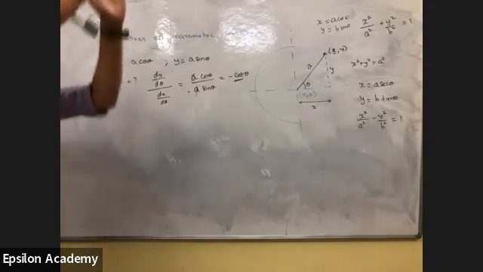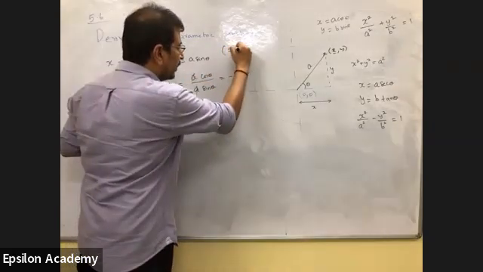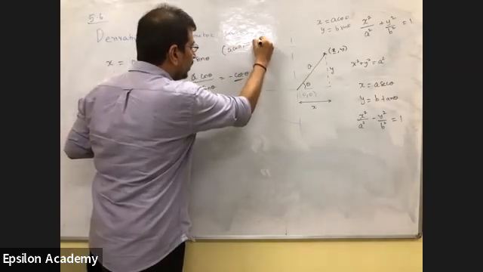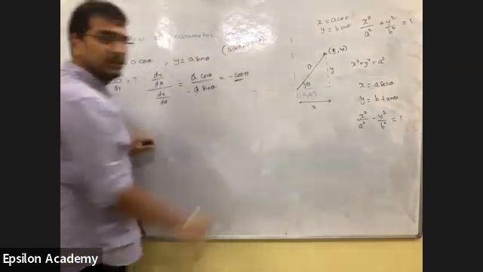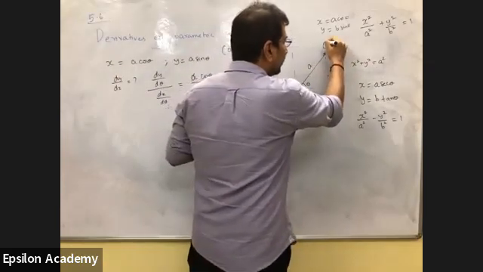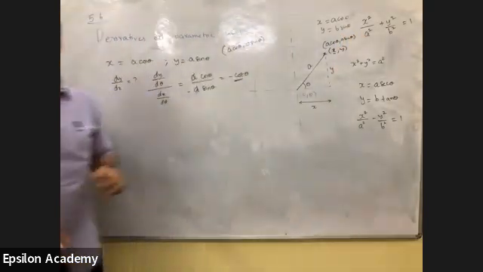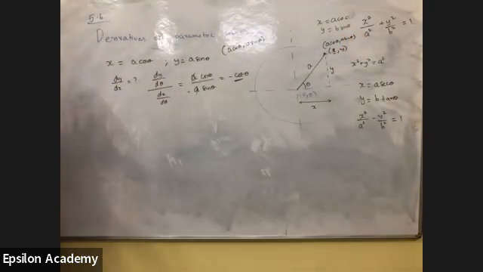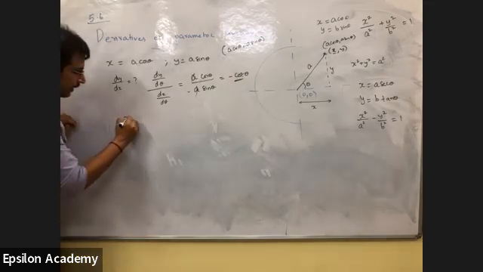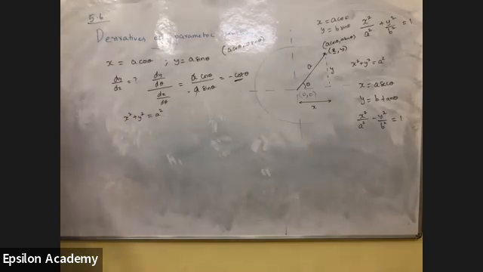Is it clear? Now listen to this carefully. Pay attention. Can I say a cos theta, comma a sin theta is a point on this curve? Because x comma y is a point on this curve. So can I say this point is a cos theta, a sin theta? Now listen. I have x square plus y square is equal to a square. What kind of function is this? For the time being, can I call it an implicit function?